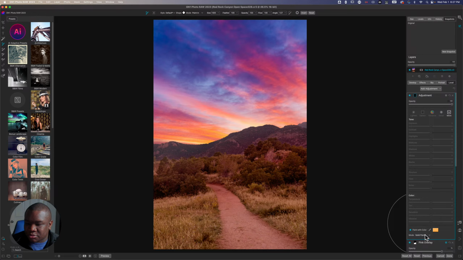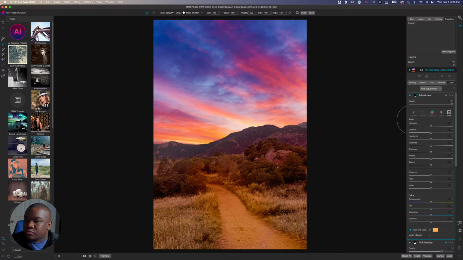Thanks for stopping in. So now I'm going to go back to classic. And the reason I use classic is because it opens up the options for me to really manipulate the blending if I need to. And what I'm going to do is paint right over this road. And I probably should have done that with a little bit of a smaller brush, but it's okay. I'm just going to run with it.